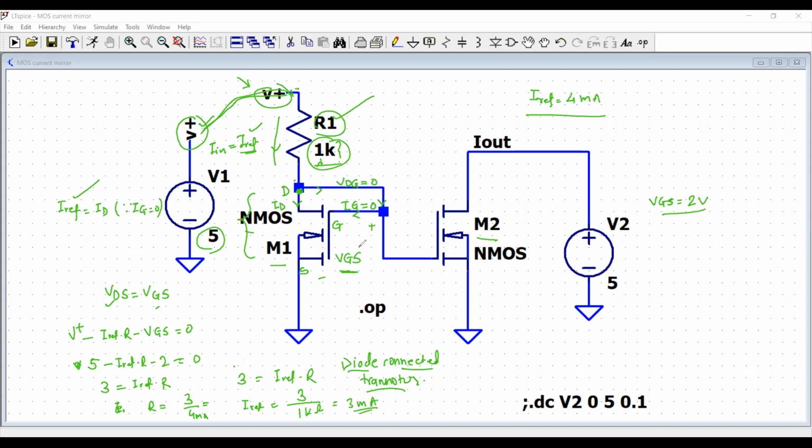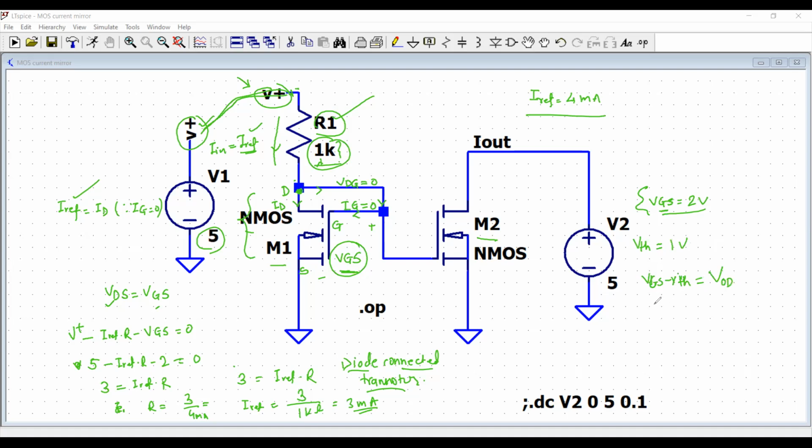Okay, now this VGS is there, and how to choose VGS? I said VGS is 2 volt. So VGS can be chosen, let's say the threshold voltage of the MOSFET should be known. So VTH is the threshold voltage, which is the turn on voltage of the transistor. If it is like 1 volt, then I am choosing the VGS to be 2 volt, 1 volt greater than it. So VGS minus VTH is called V overdrive.